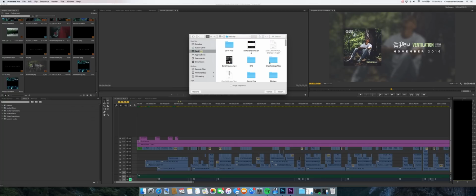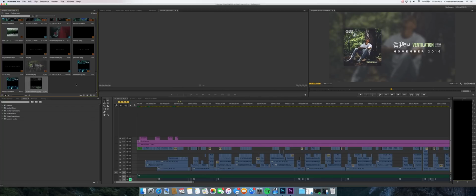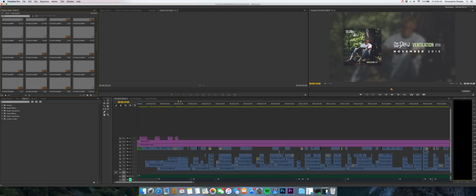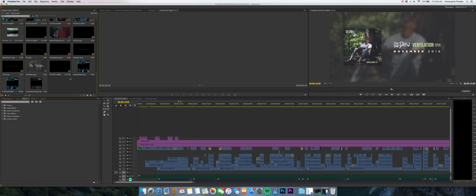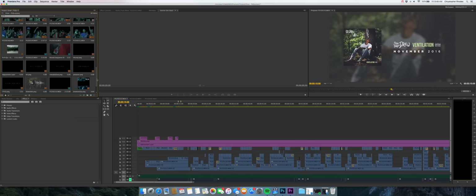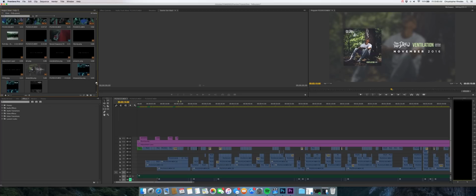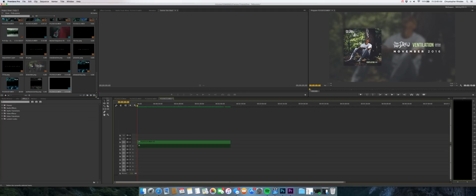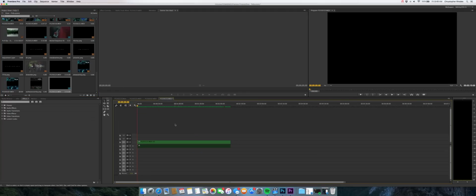So you find your little preview overlay that you made, you import it into Premiere. Boom, got it. And you find your music video sequence, the main one with all the stuff that you've done to it, with your edits and all that stuff. And you select that and you drag it to new sequence. Boom, so you got a new sequence right here.